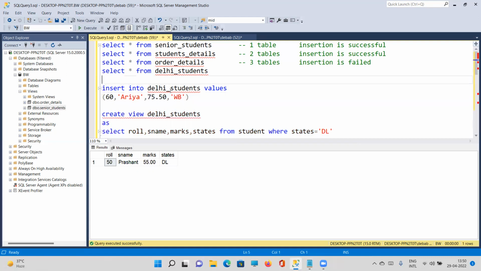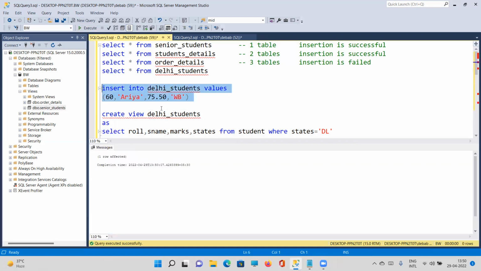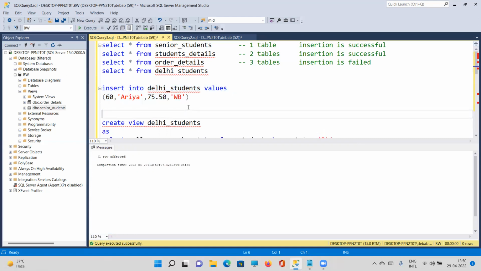Though this view is meant for Delhi, I am inserting data for West Bengal. If I insert, obviously it will be inserted like the previous case for Prashant.